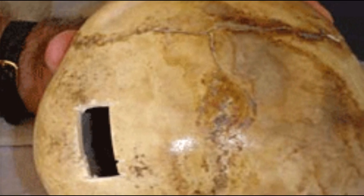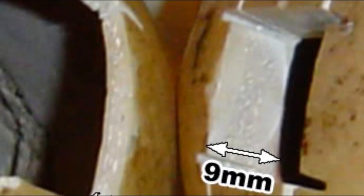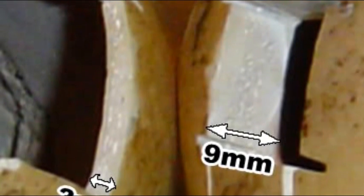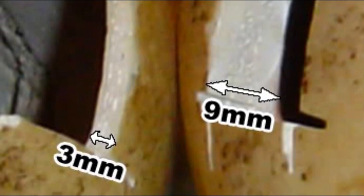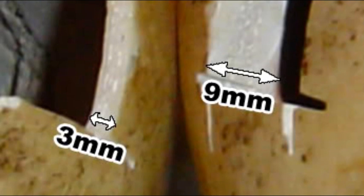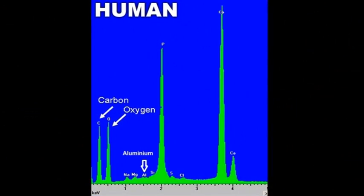These are the cuts in the skulls for DNA testing, and you see that the Starchild, when I've been saying it's half as thick, you see very clearly here. In some points it's even less than half, and this is in the skull. So I mean, there's just no exaggeration there. It's a complete difference in the bone throughout. Uniformly, it's different.